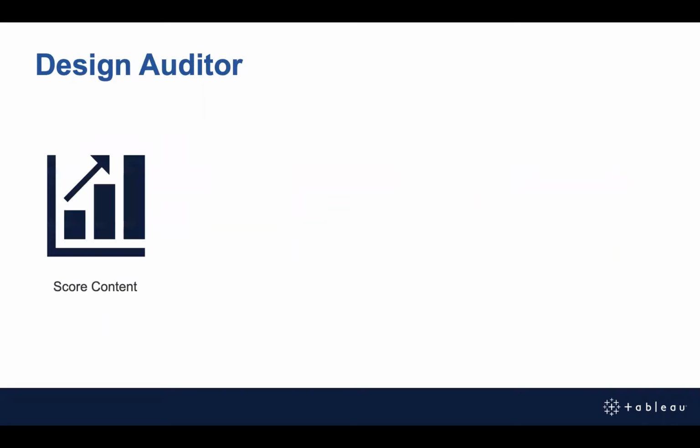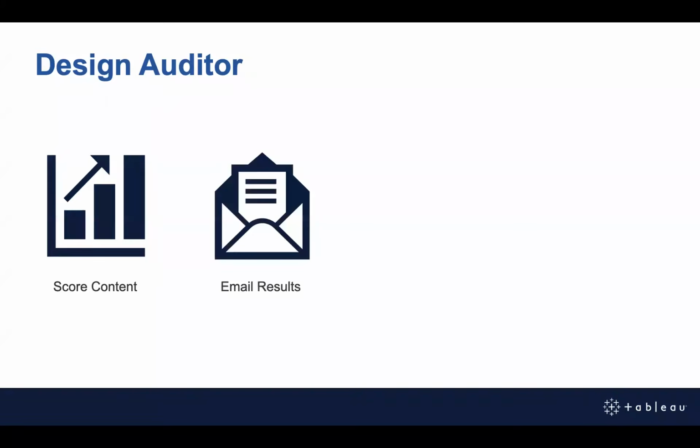Design Auditor is a 4-part solution. The first part is we grade poor performing views by using a combination of the Metadata API and actually parsing the workbook XML directly. This allows us to see exactly how the workbook was built, and we compare that to best practices. Once we get all that data, all that comparison, we send the results of the checked views in an email to the user, with an easy to read body.